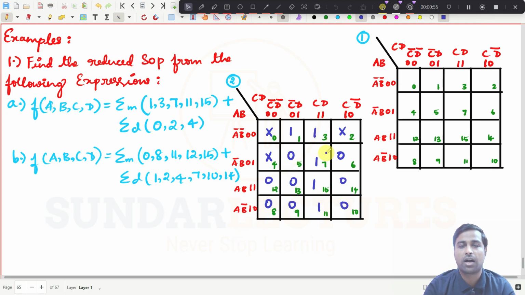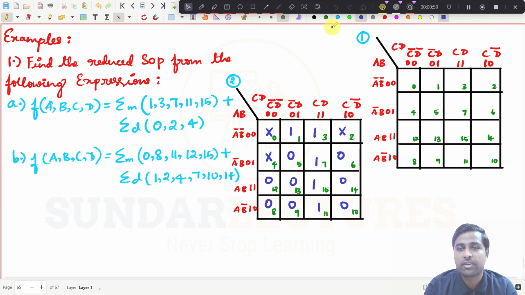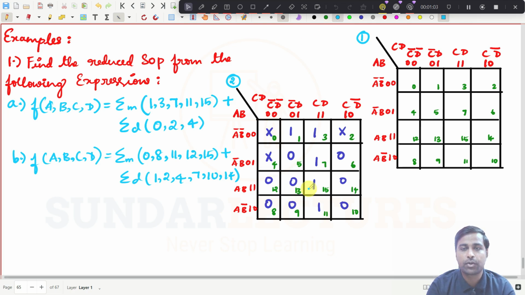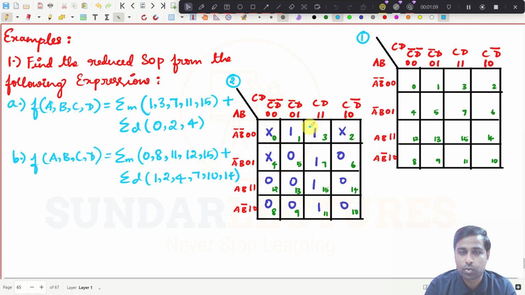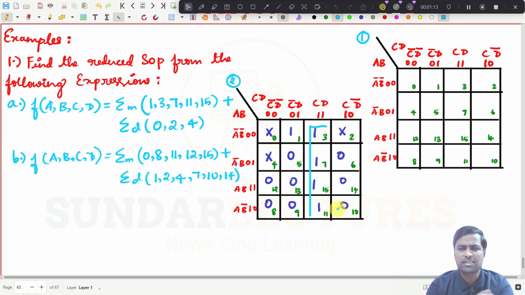Now I need to do this one. What we can do here? Let me suggest this one is very simple, right? I have to cover this one here and these two ones, a very simple problem, right? So first I will do this one, take these 4 ones, and is there any octet possibility? So I will go step by step. Is there any octet possibility? No, obviously no, right? I cannot go with an octet possibility.